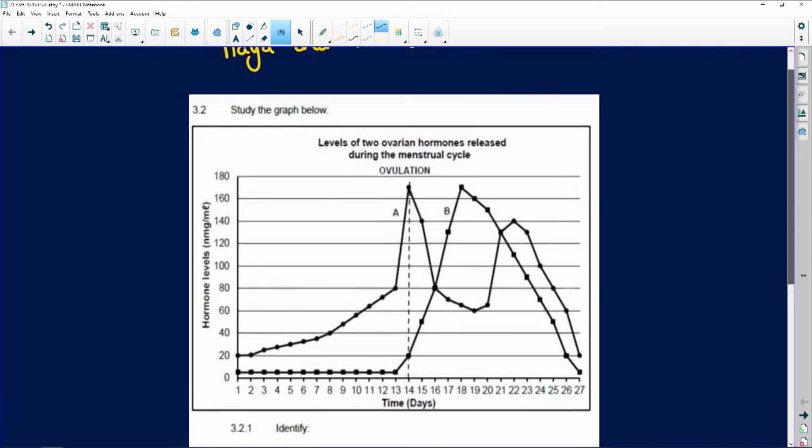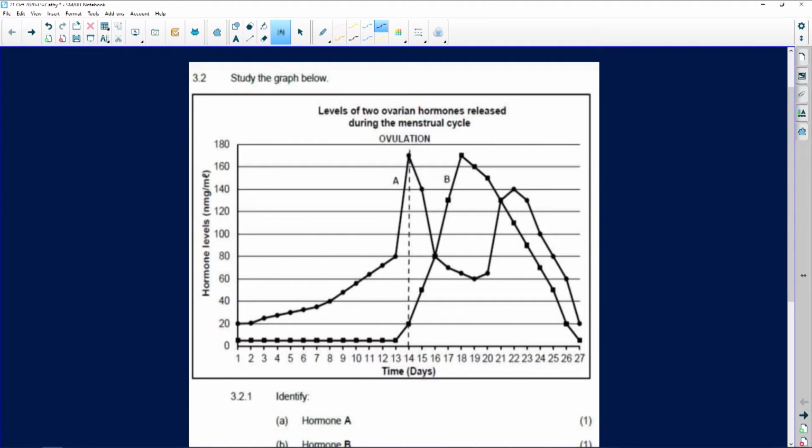If we look at it, it's about ovulation, as you can see here. But look at it. It says the levels of 2 ovarian hormones. Now, we know that the ovarian hormones are estrogen and progesterone. These are the 2 hormones that are secreted in the ovary, all right? And your follicle stimulating hormone is secreted by the pituitary gland here. So the pituitary gland's right in the center of the brain, okay? And that is where it's secreted. Remember, your pituitary gland is the only gland that is both an exocrine and an endocrine gland.